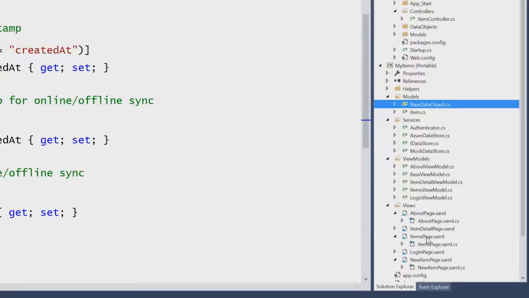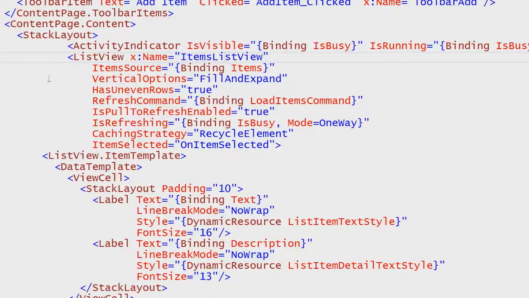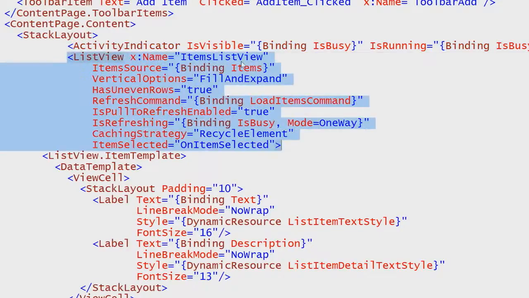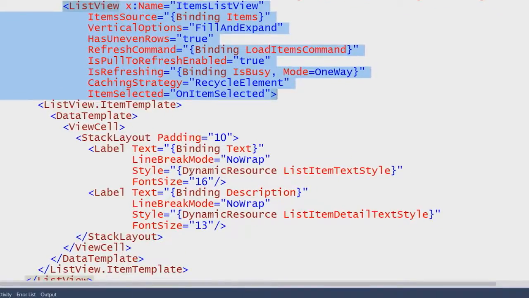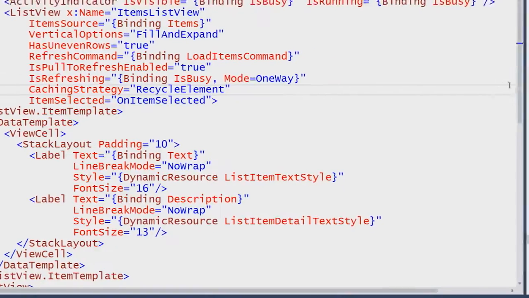So when I look at my Items page, which is all in XAML, this is going to give us a list of items. I have an activity indicator, a list view here that's associated with my items, and even pull to refresh that will call the load items command. Then I can go ahead and give it a custom view. Now this XAML may look familiar to you because it's XAML with data binding, but this is Xamarin Forms controls and schema. We have powerful IntelliSense to get all of the properties and everything that you need built right into Visual Studio 2017. Now this code here is associated with a view model in the code behind.